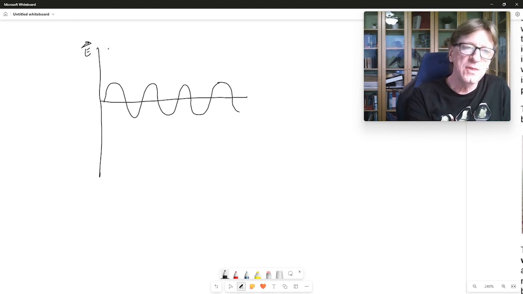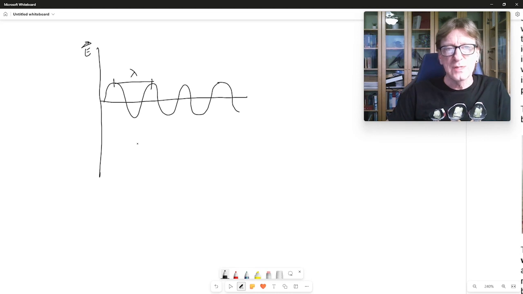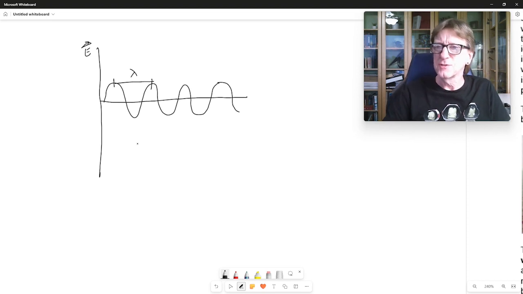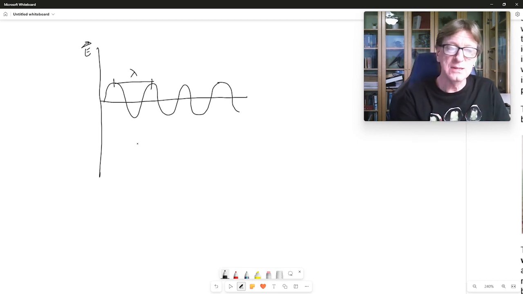So if I'm plotting the electric field, and I can be plotting it in both space and time, then the distance in space from here to here is the wavelength. And we use that Greek letter lambda, lowercase lambda, to represent the wavelength. A lot of my students call it chicken foot because it looks like a chicken foot. You can call it whatever you want. Remember, it's just a symbol. But we generally use that symbol to represent the length of the wave. And that's always the distance from one peak to the next.